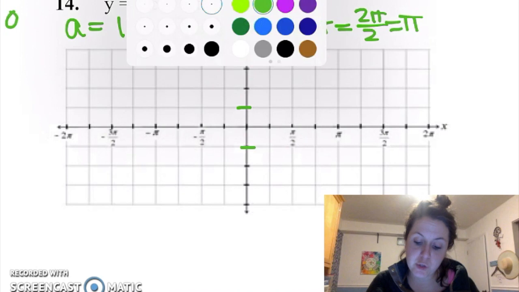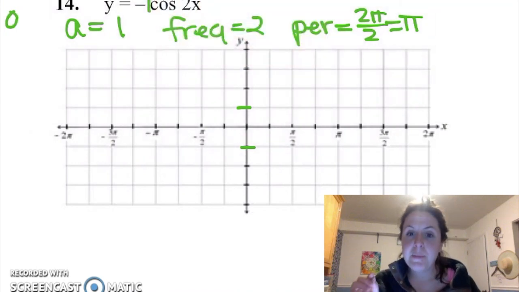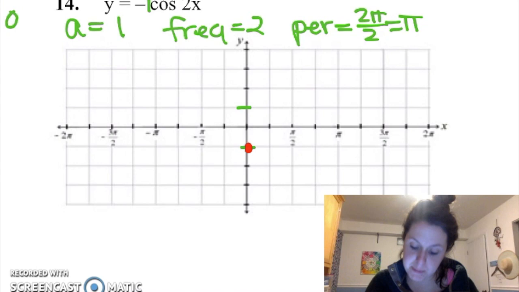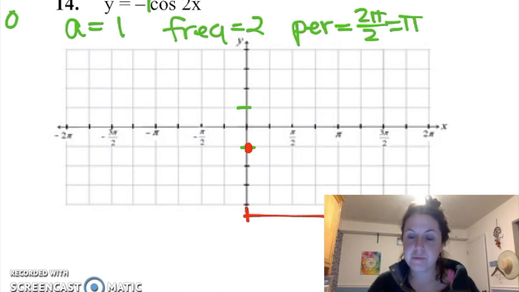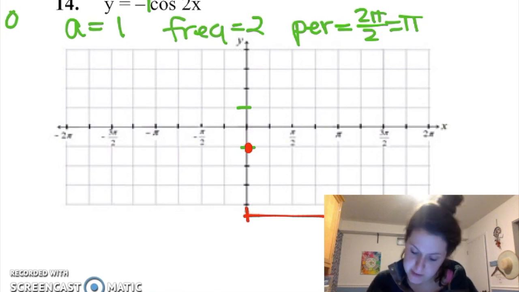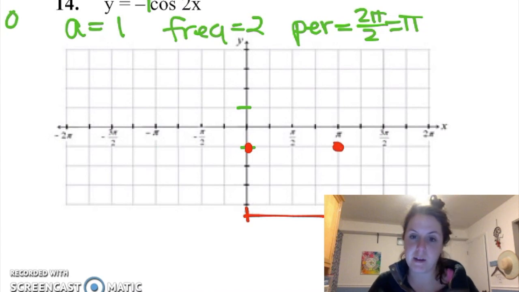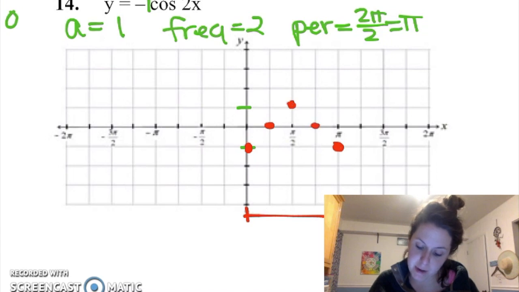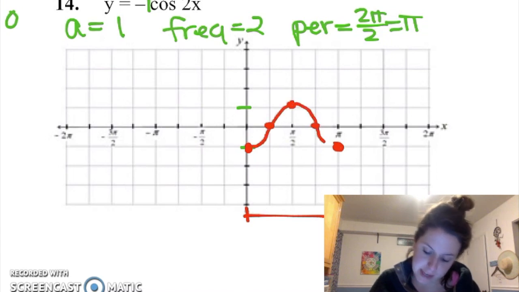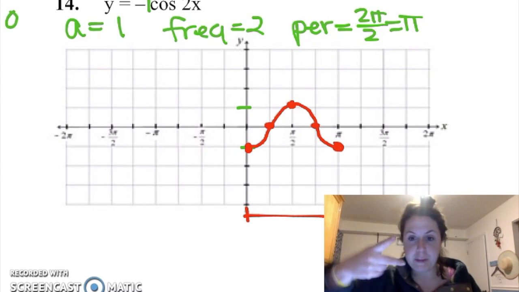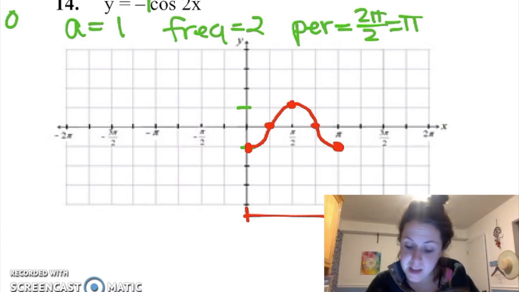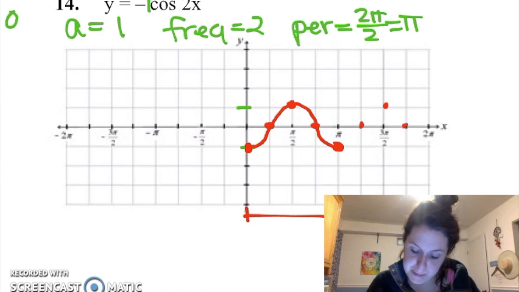It's cosine, which normally starts at its maximum, but since it's flipped, it's going to start at its minimum. And a full curve should take pi radians. So I know it's going to start here. It's going to come back down to its minimum here. And it's going to go 0, maximum, 0, minimum. So it's going to look like that. That would be a flipped over cosine curve, right? And then just repeat that. So you're going to keep repeating that in the amount of space that you have.